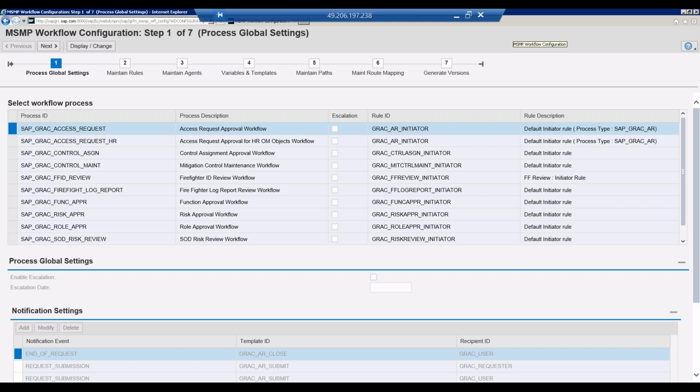These are the 7 steps as we can see. So we'll see one by one.